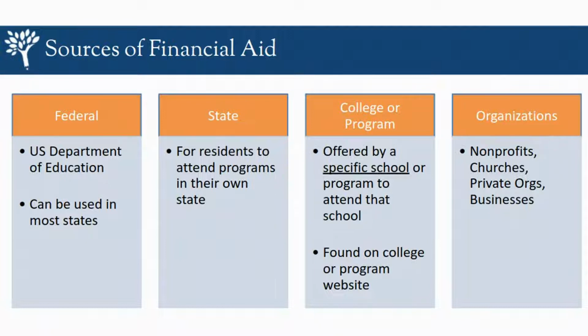Individual organizations such as nonprofits or businesses will generally offer scholarships independently as well. Take the time to view as many scholarships as possible to reduce the amount of loan you need to obtain to support your college expenses. Most scholarships do not require a fee to apply. If you are being asked to pay a fee, please do some research to make sure the scholarship is a legitimate opportunity. A list of scholarships can be found on the Monroe High School Career Center website and the washboard.org, which I'll talk about more later.